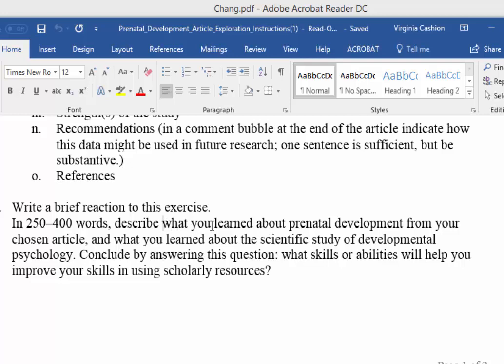First, what you learned about prenatal development from the chosen article. Second, what you learned about the scientific study of developmental psychology. And third, you're going to tell us what skills or abilities might help you improve your skills in using scholarly resources later on in your academic career.